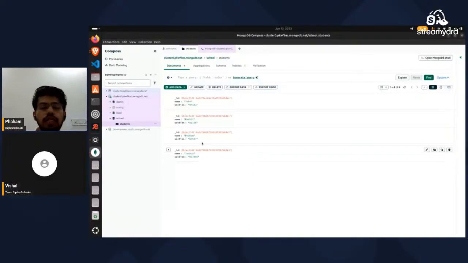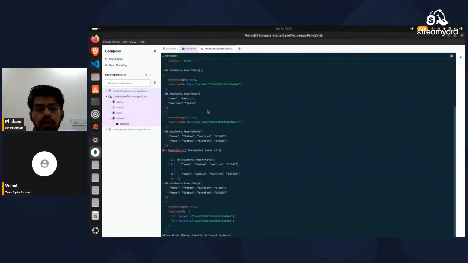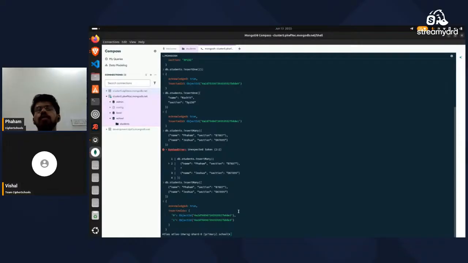Similar to insert, as we can see, we can basically use update as well, update one and update many as well. The similar operation will be there, db.student dot update one or many, correct? So if you just want to update one entry, you have to basically provide which entry you want to update, the name, and you may provide its ID as well, correct?